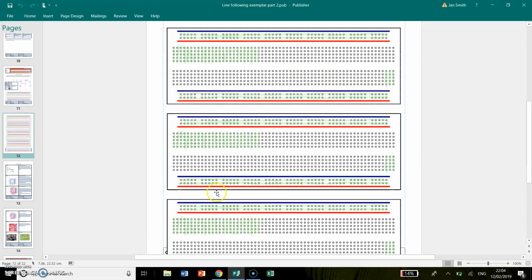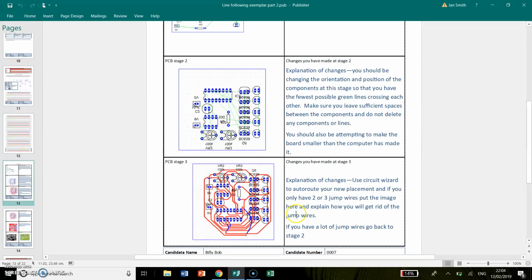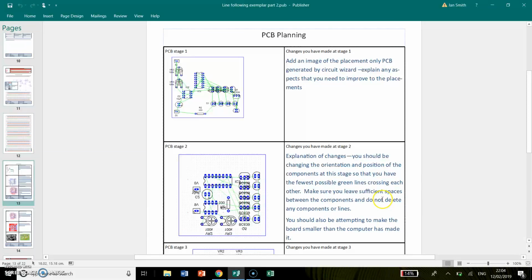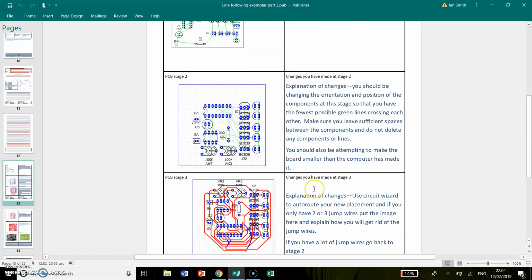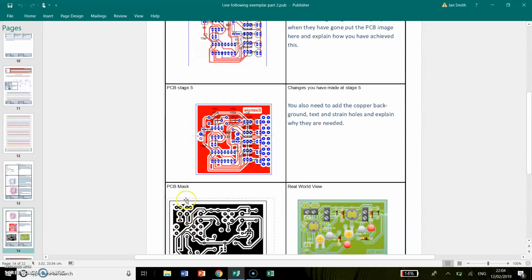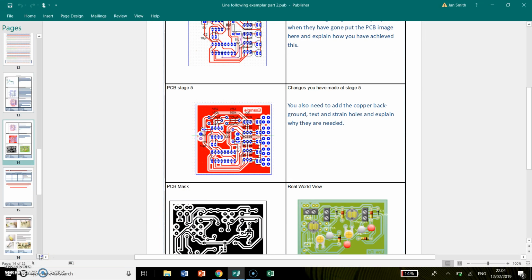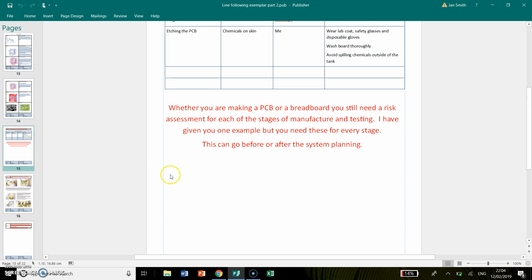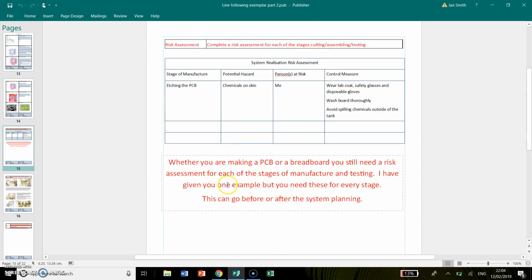You might have had a few attempts, or you've done that stage and then you've said, right, I'm doing my PCB, and you've started to go through and you've followed the stages in the example on the video of how to produce the PCB paperwork and the planning for the PCB. So that should all be in your folder or in the file by now. And the last thing in this section is your risk assessment.